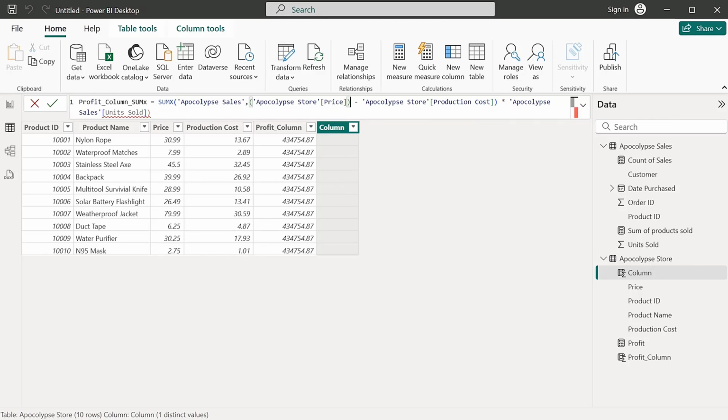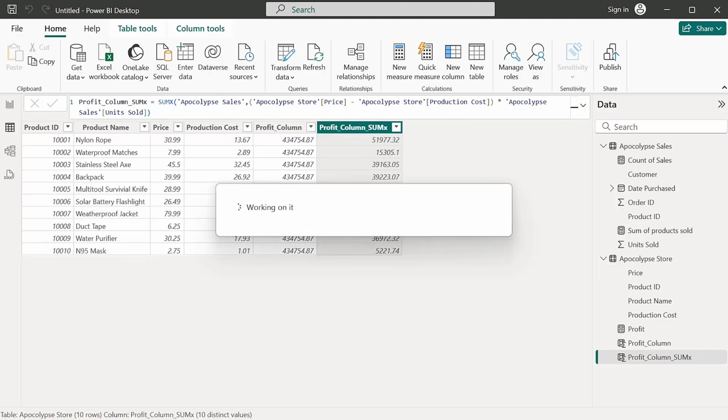Okay, this isn't supposed to be here. So I think we're good. Let's look through it one more time. Okay, look at those SUMX, right? So I think we're good. So we're just going to click enter.